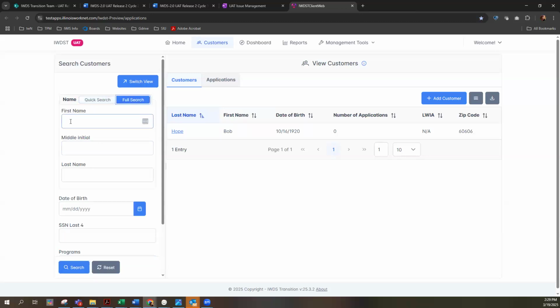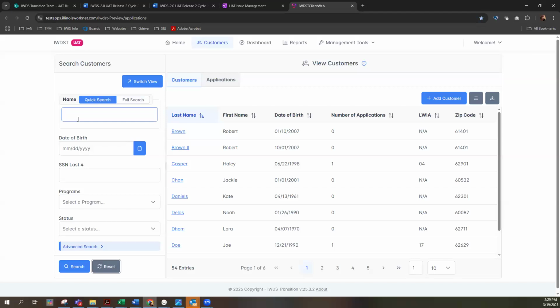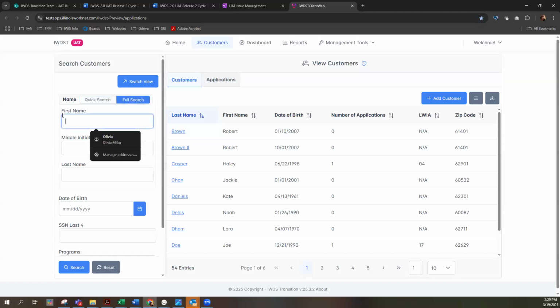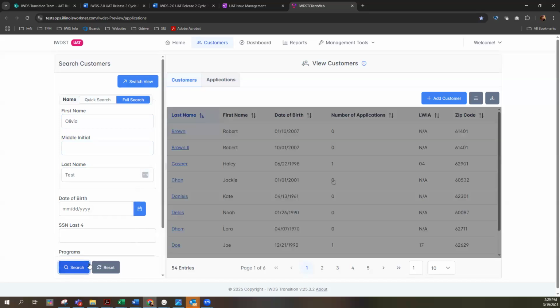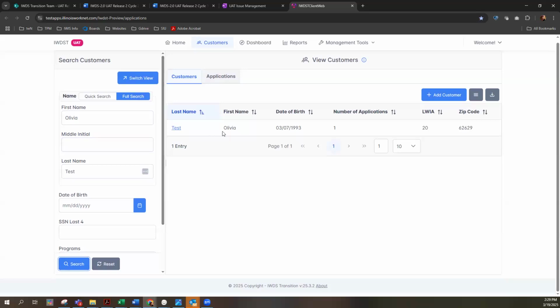Or you could opt to do a full name search, where you're searching by a fuller name, first name, last name. You can search that as well to get your more targeted search in. So that is a new feature that we included that we didn't have before. We've broken that out to make it a little more flexible. Go ahead, Christy.